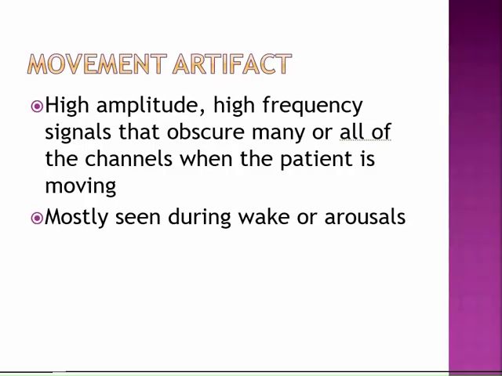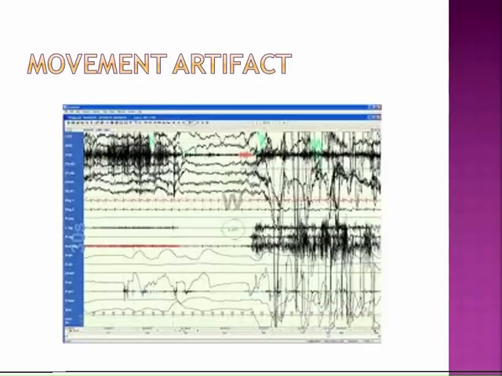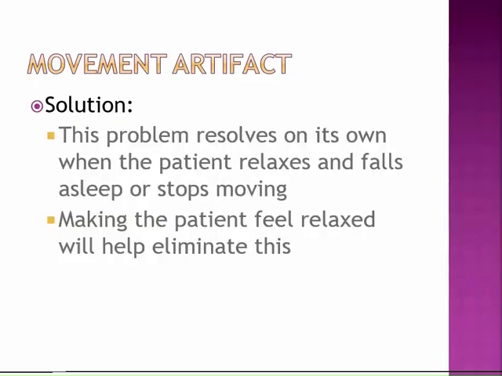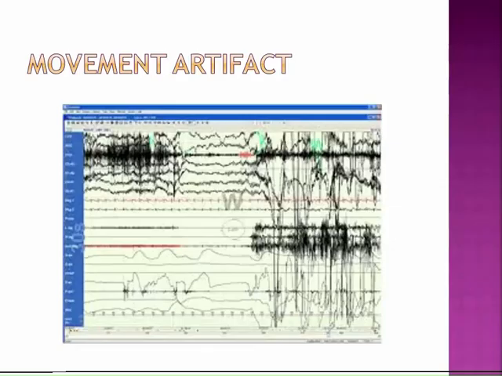So movement artifact, you've seen it as you've practiced staging. When somebody moves, you get this craziness happening and it can obscure everything that you're seeing. We're not going to do anything about it because it goes away on its own. As soon as a patient stops moving, the signals will settle out. In some instances, if you have a patient moving excessively, you can ask them to calm down or relax, or maybe not move that way. But generally, it's just one of those things you'll see come across where the patient's moving around, and you just have to wait for everything to settle, and eventually it will.